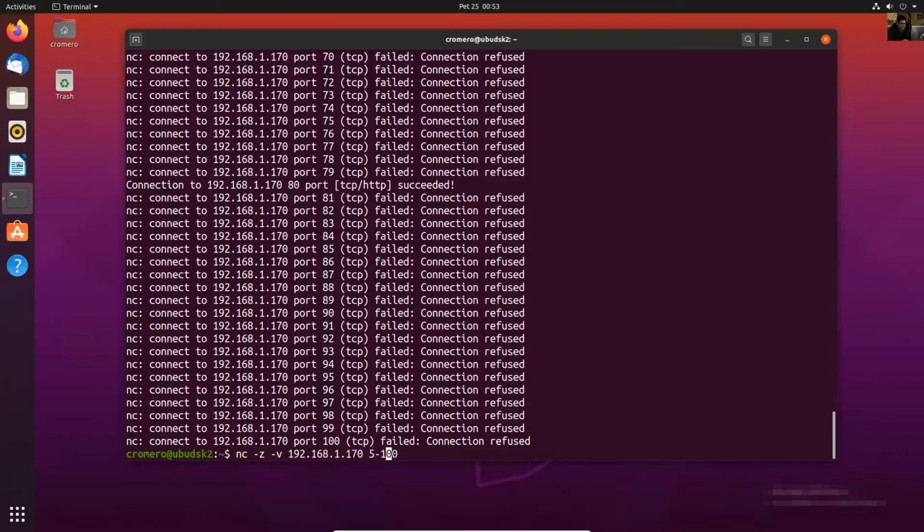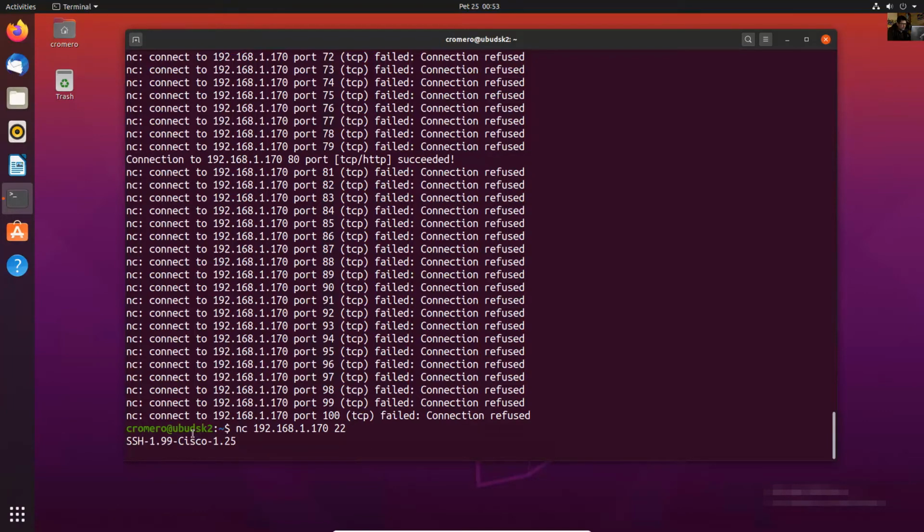And now remove the options z and v, and use nc, the IP address of the host, and an active port, for example 22, SSH. Okay, and this is the result.